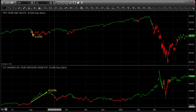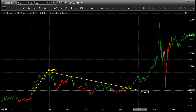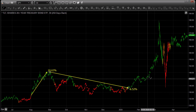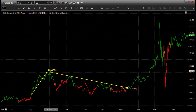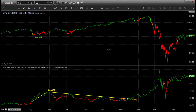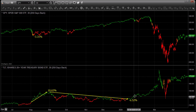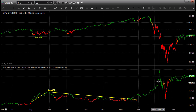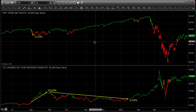Zooming out to the bigger picture on bonds, there was a falling trend line with a huge bull flag forming. Knowing that if sentiment followed through we could see a huge move to the upside — and using a Fibonacci extension from the high to the low gave us a target way up. As the stock market continued its rally and bonds broke out, we got into bonds and played a huge 20-plus percent move. Eventually the market rolled over and crashed, bonds spiked and peaked, and we played that opportunity pretty perfectly.